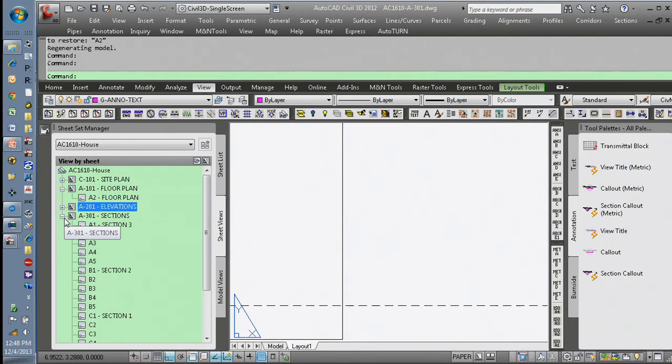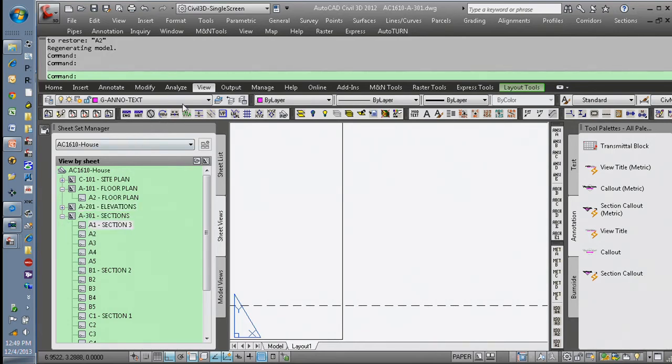So does anyone know how to automatically collapse all of these sheet views? For some reason, Sheet Set Manager wants to expand everything. It's like, hey, look at me. And it's not easy to collapse all that stuff. A lot of programs have a way to just collapse a tree, right? So I'm having to collapse each one of these. It's a pain in the butt.